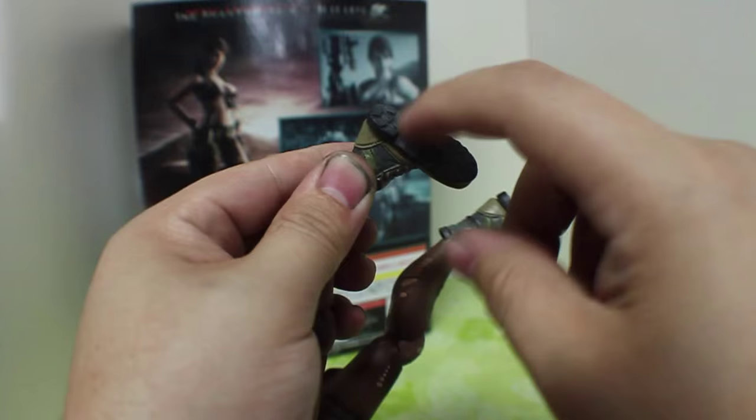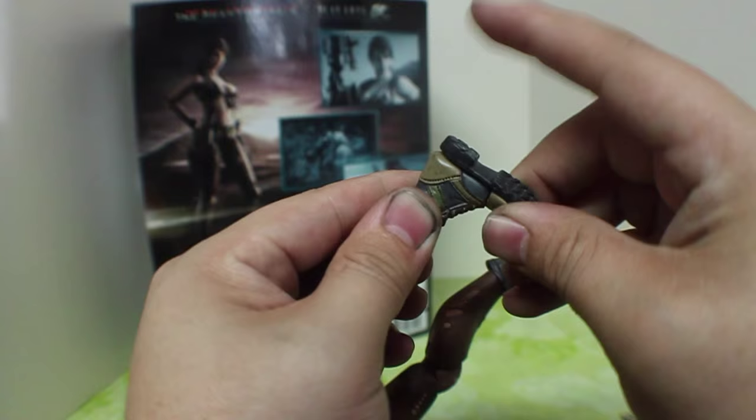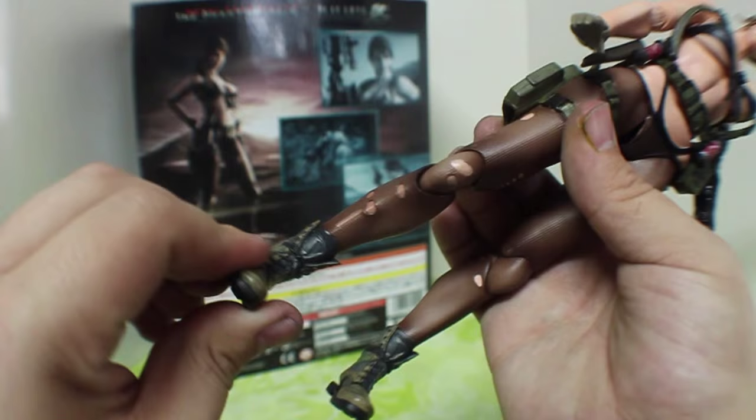But the cool thing is that you still have a flat surface with these boots, because the sole of the boot is free flowing. And that's with both of the legs here. So that's a very nice touch when it comes to these figures.